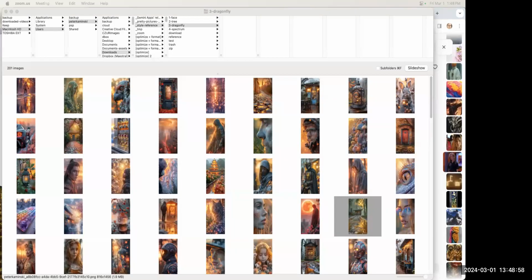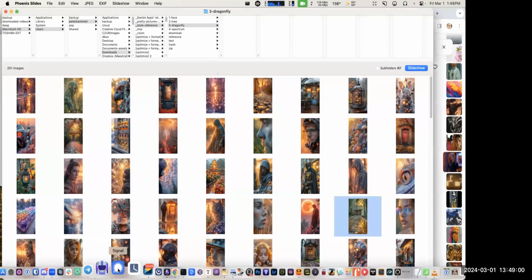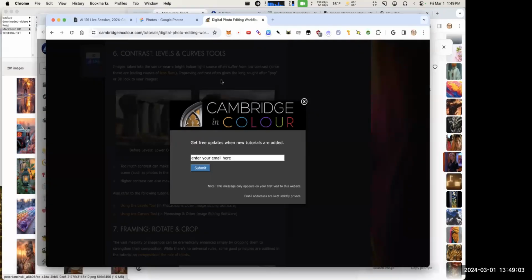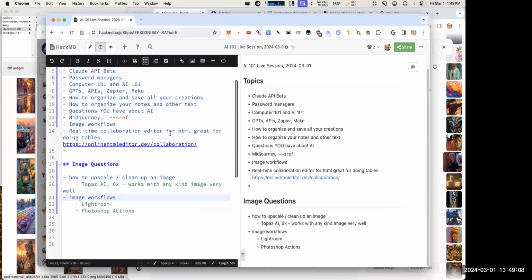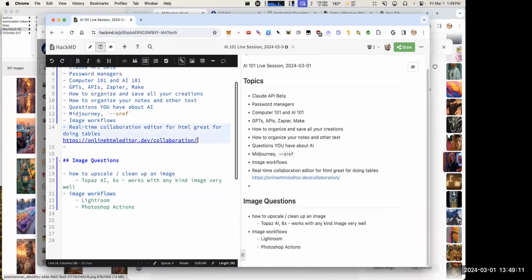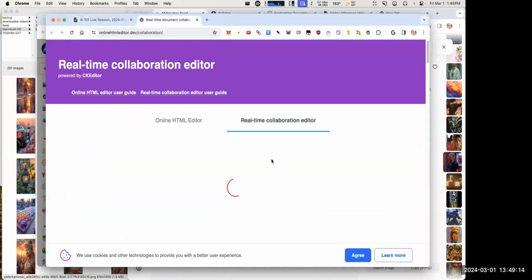Exactly. I have a little side topic if I could. Yes, please. I just put it in your HackMD. It's this really cool tool that I found because I was trying to make some tables for tracking stuff. I know this sometimes comes up on Zoom calls where you want to track stuff together, and it's not as easy to do in HackMD, I think. So I put the link in there. Looks like a good link.